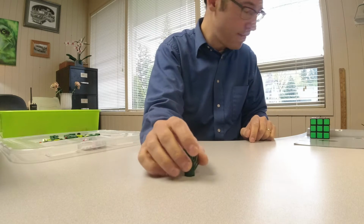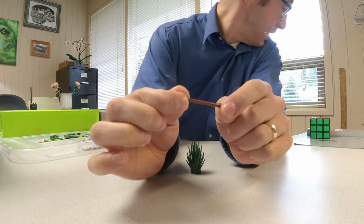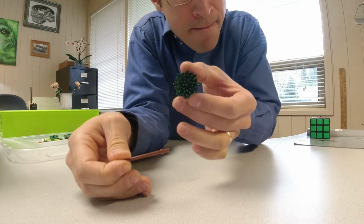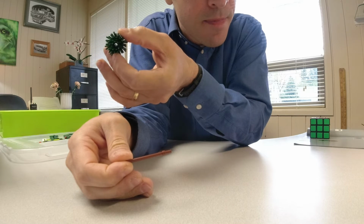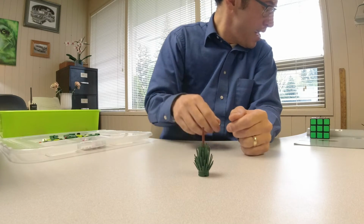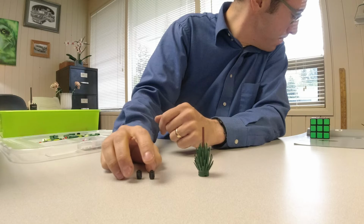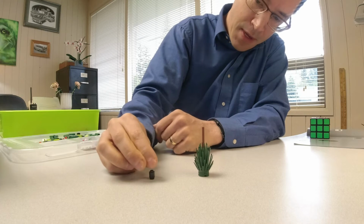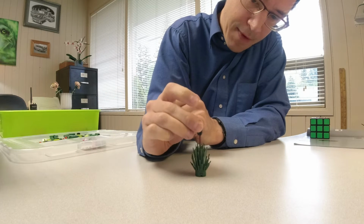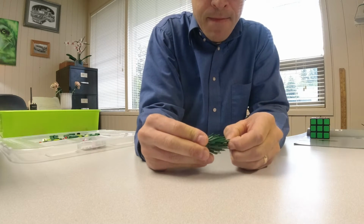And then in the middle of all this greenery, we're going to place 1 of these. And place it so that this stopper right here is down in it. And there is a hole down there. You probably can't see. Maybe if I put it in the window. There we go. With the light behind it, there is a hole down in there. So push that down in there. And then add 2 of these. Put them on top of each other, and there's a hole in them. You're just going to slide that on that piece that we just placed in before, and slide it down as far as you can, like that.